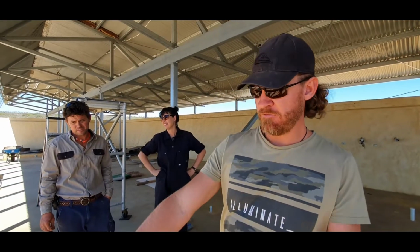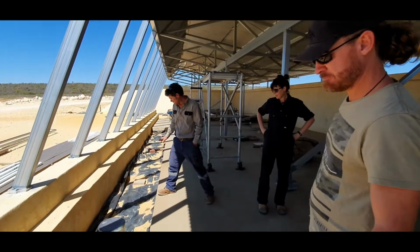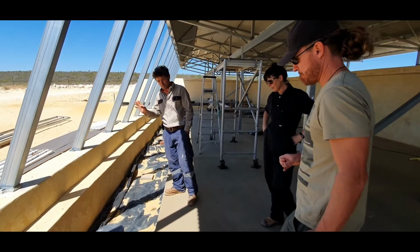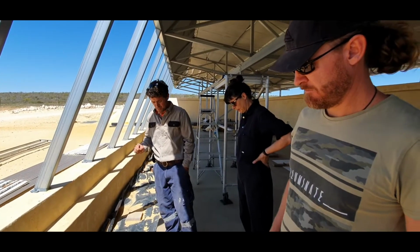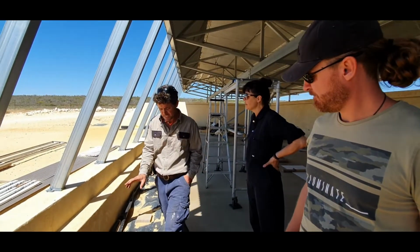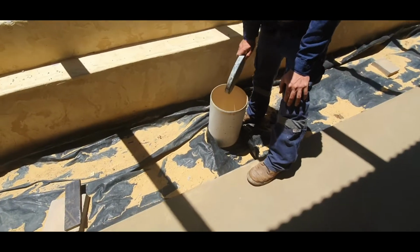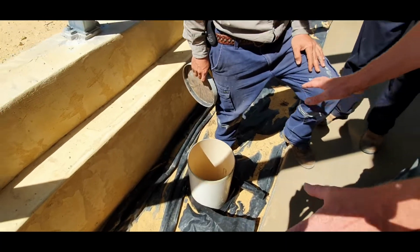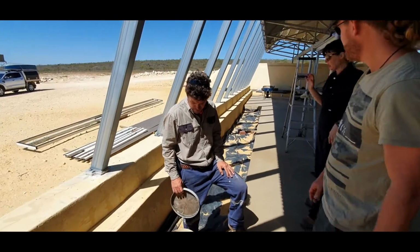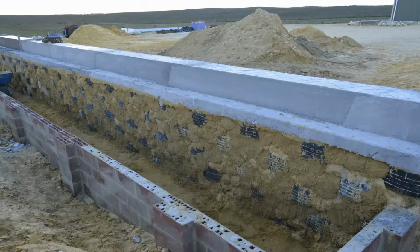And if you're wondering what this is all about, guys, tell us what this bit here is all for. So this is a planter. We're going to be growing fruits and vegetables in here. This planter can accept water from the grey water, so from our showers or from the washing machine. That goes into a filter bed down underneath. So that just filters down. That's going to hold a fair volume of water. So there's a lot of water that can go in there.